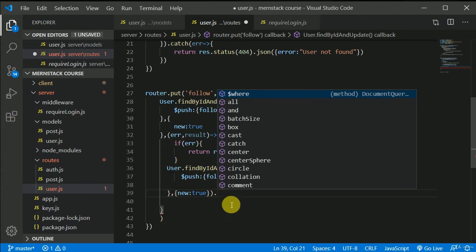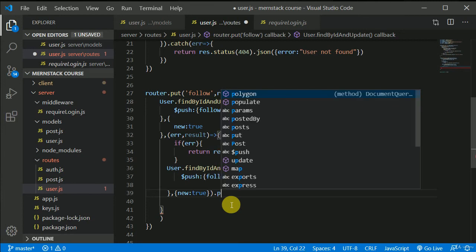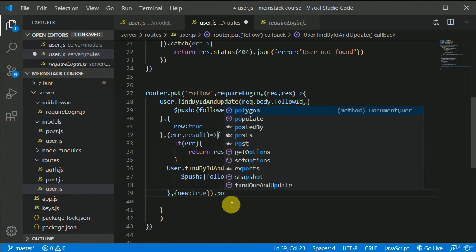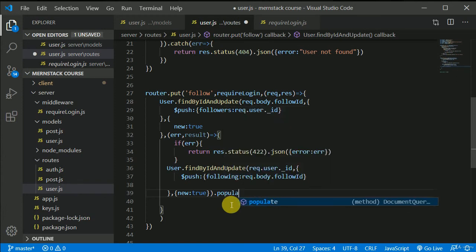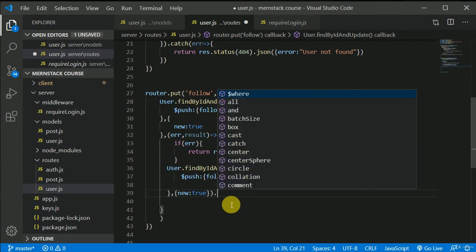So if everything is done, then we need to populate some stuff, I guess. Populate, or no, I can leave it as it is. We will be getting the user ID in that array. Now I can call this then.